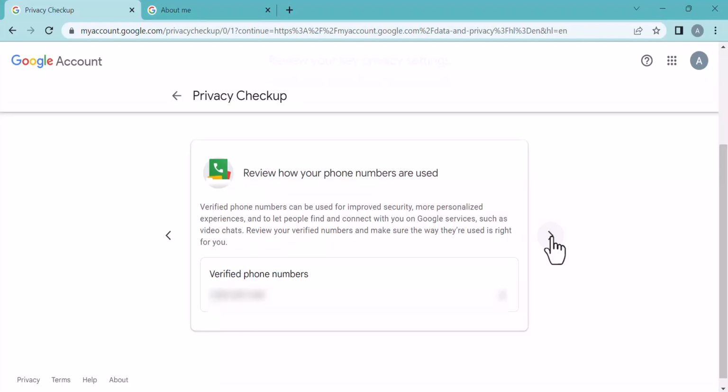The reason for that is if you ever get locked out of your account and your verification number is wrong, then you may not be able to get into your account anymore. You'll have to answer questions and go through a whole thing. So when you change that number, make sure you change it on your Google account as well. To change it, you would just click here and you can change it that way.